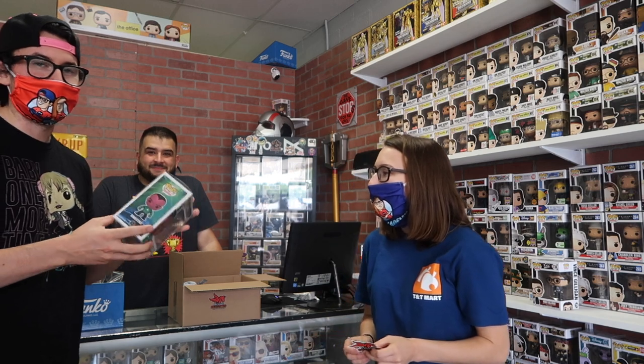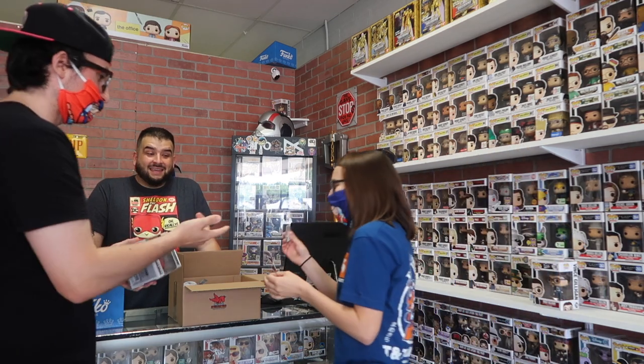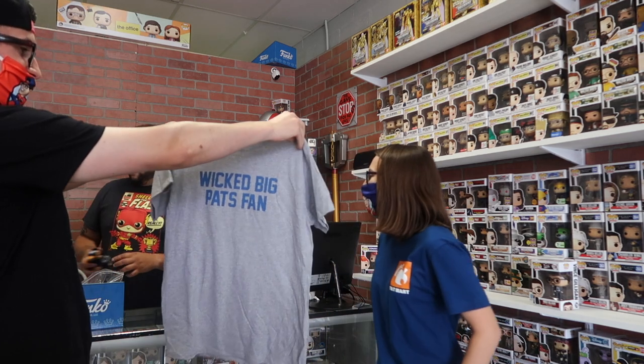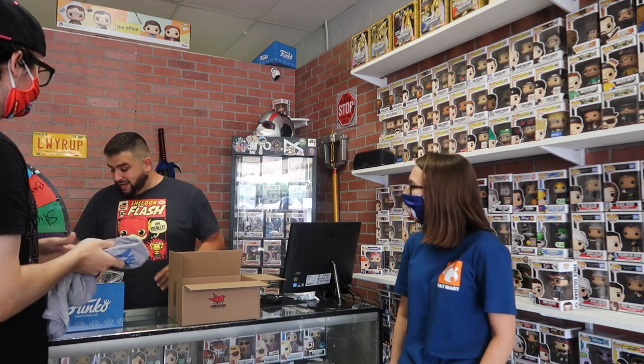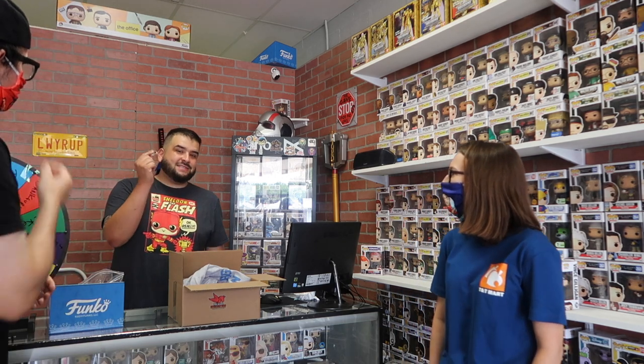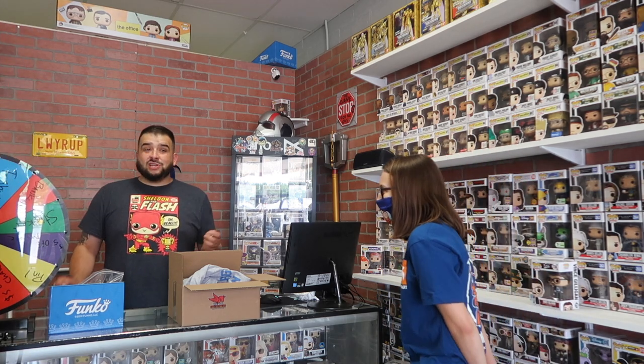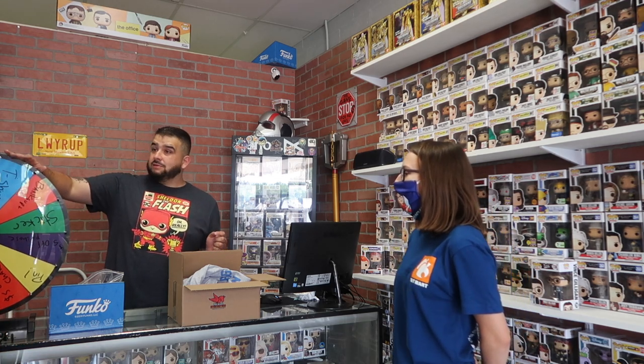Ryan Reynolds — well, technically it was Ryan Reynolds but they kill him off. Guys, get down here and get a mystery box. Look at this — and that wasn't even close to the big hit. There's also gonna be a big hit, and all you gotta do is find the Pegasus challenge coin — that means you hit the big, big hit. It's gonna be about $25 boxes. And if you spin, you get a chance to take $5 off. Get down here and get a mystery box while you can!